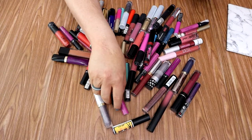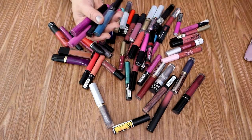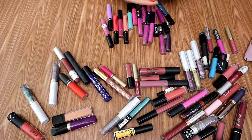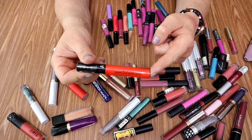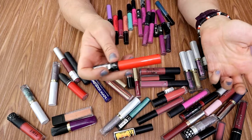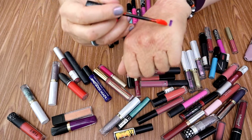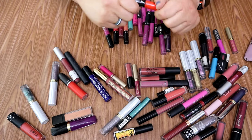Speaking of being on sale from Sephora, let's gather all my Sephora liquid lipsticks. If you've watched my videos before, you know I love these very much. I can see that I'm missing some because this is the only red I've found, but this is not the right red. This red is Mandarin Muse — it's like a bright orange red. My favorite red in this line is called Always Red. It's absolutely gorgeous. It must be in one of my bags somewhere. This red is a bit too orange for my skin tone.